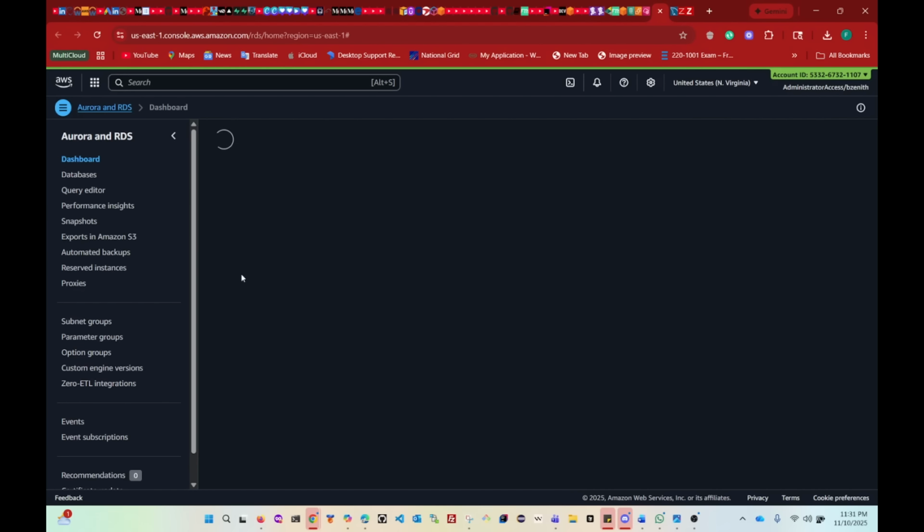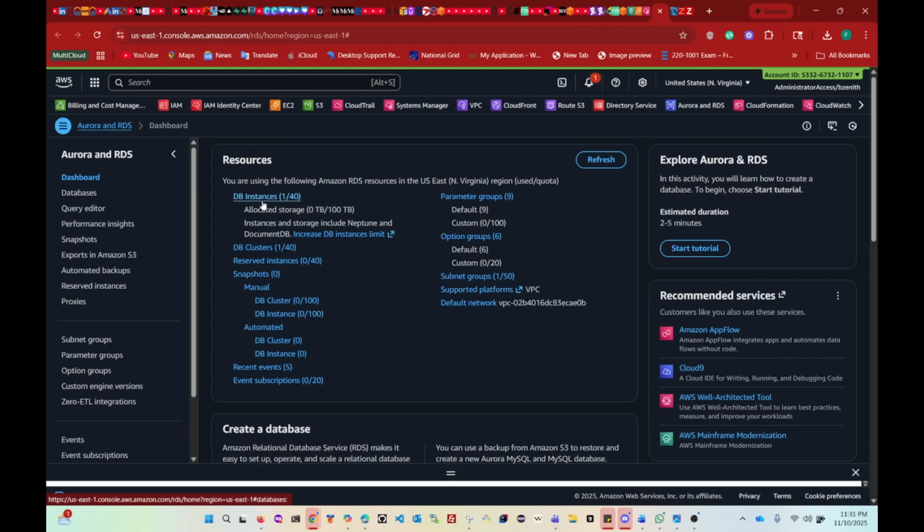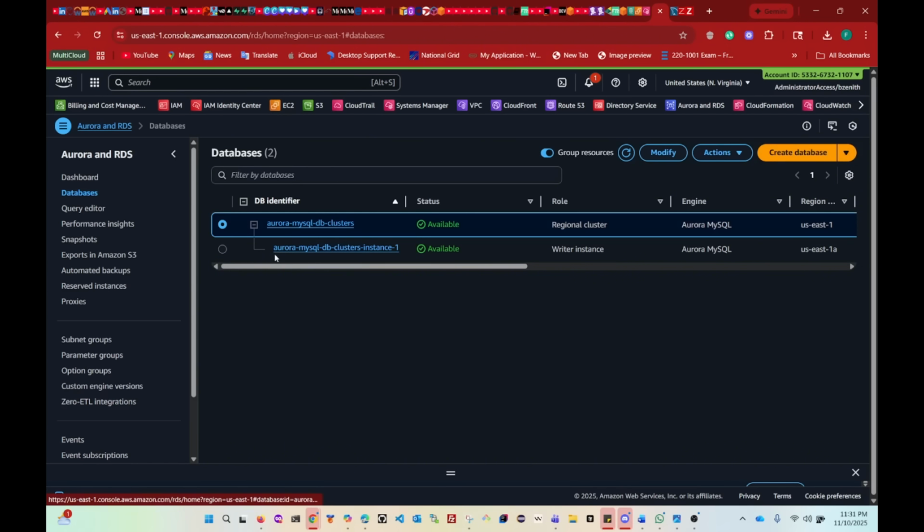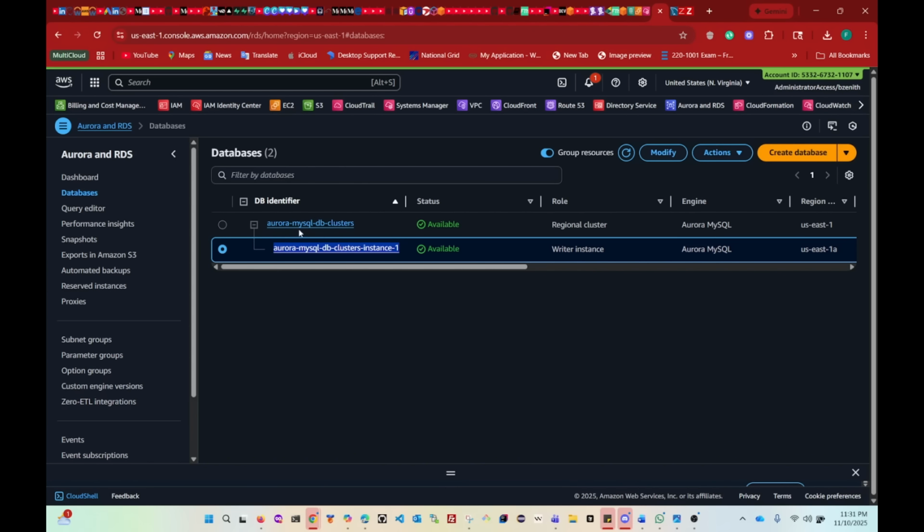In the dashboard, if I click on databases, I already have this database created. This is a database cluster with one instance, and you can see it is an Aurora MySQL database. We just have one writer instance.